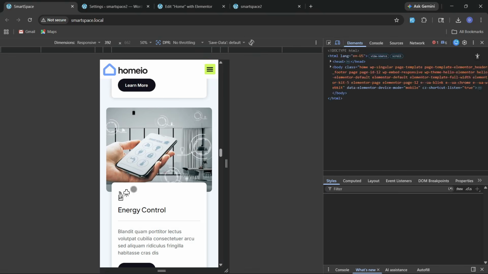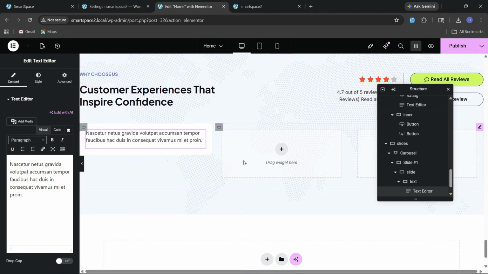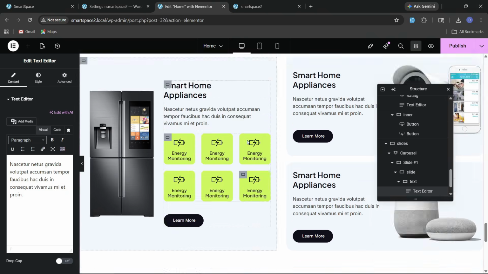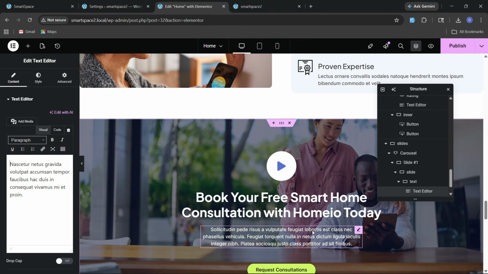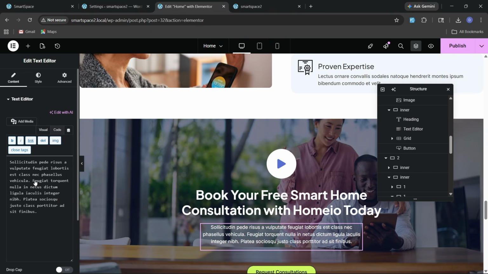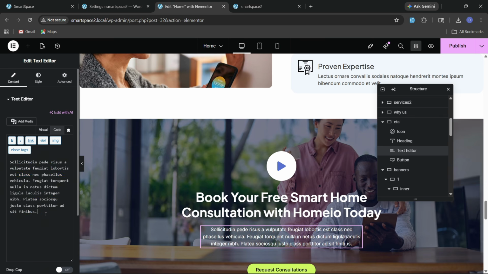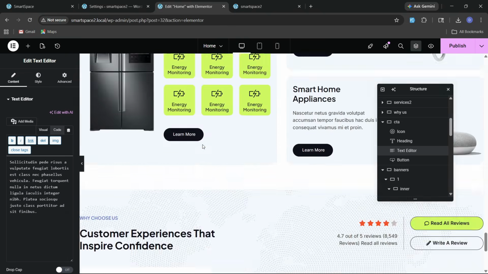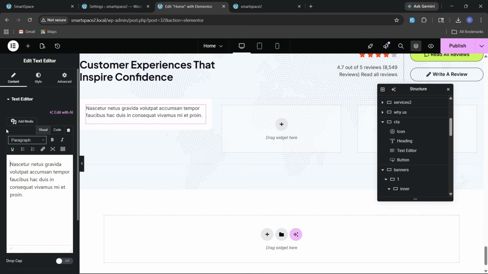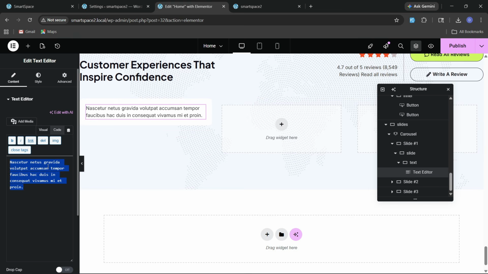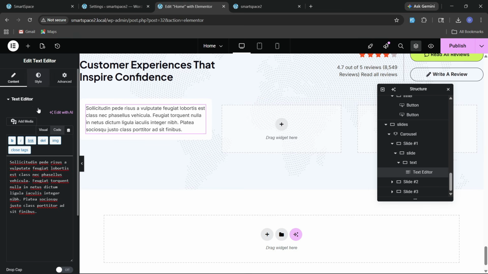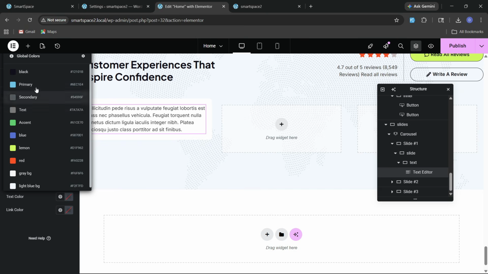Okay, here we can just copy and paste this. Okay, we want this text here, so let's use this text only. Okay, let's copy this text. Okay, now we can go here and we can just copy this text here. Okay, now we can just make this black.